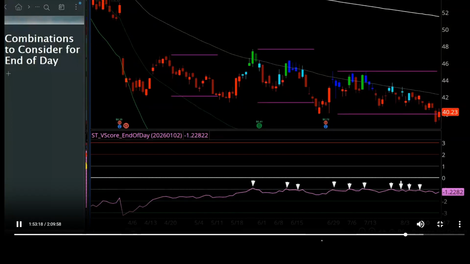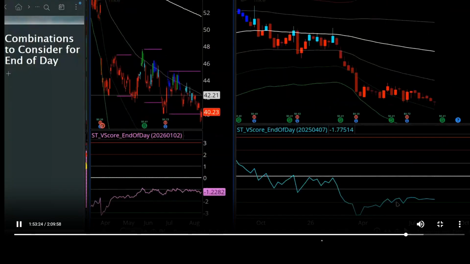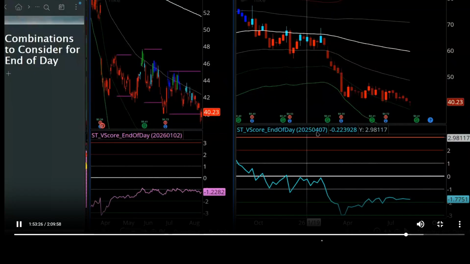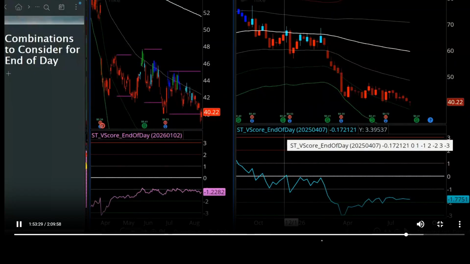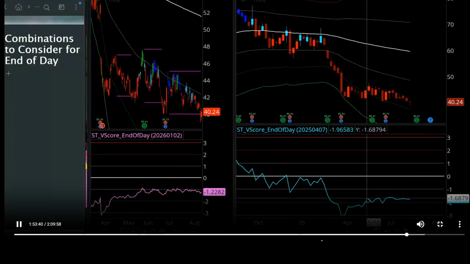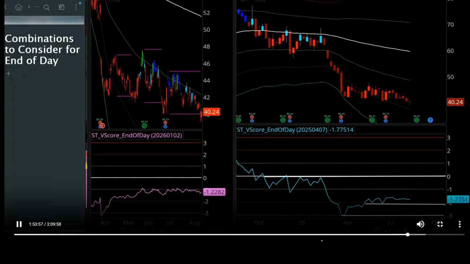That's on the daily time frame though, right? If you say, Rog, what about longer term? What about that weekly? Now the V-score is anchored to April 7 of last year. And I'll ask the same question. I want to make sure it's not in a downtrend. Now, I do believe the weekly chart of Nike is in a downtrend. So I'm not even allowed to buy it. But let's say it shakes off the downtrend. Let's say we at least go to a neutral trend. The -2, if not the -3 standard deviation, if we can ditch the downtrend, would be fine. But then right when we get back to the mean, selling pressure.